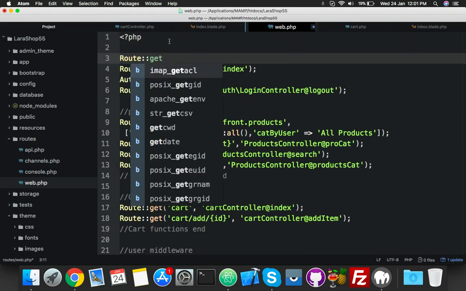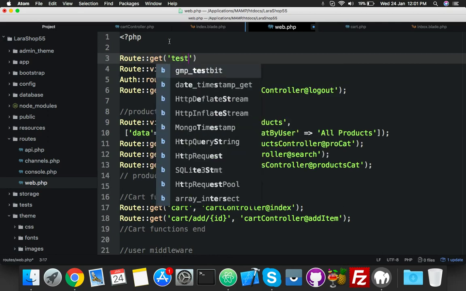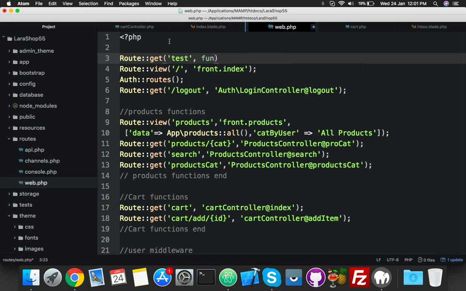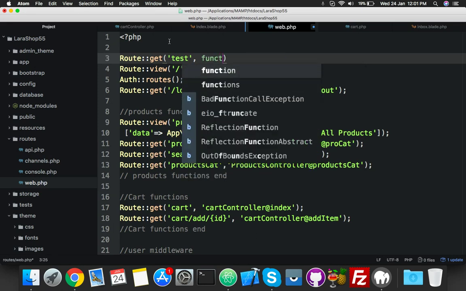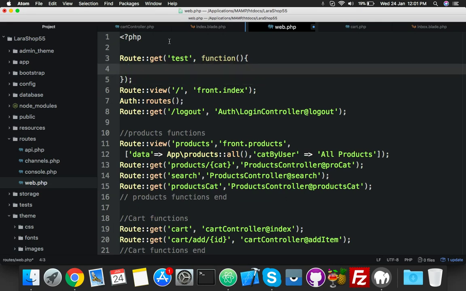Here, just for testing, add here get function test function, and here you have to add cart remove function with your id. Which id?